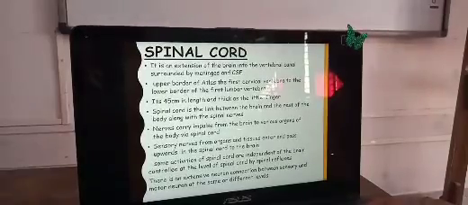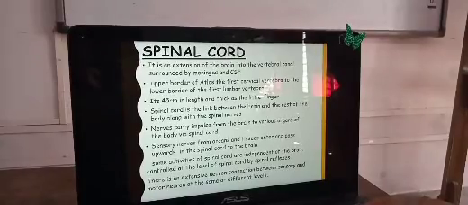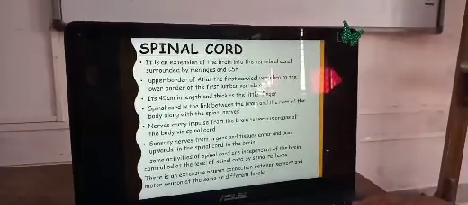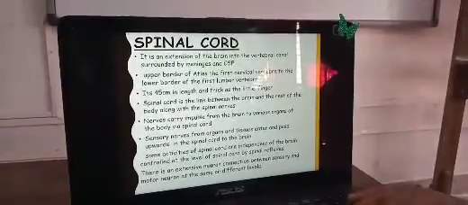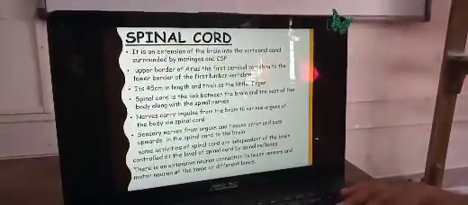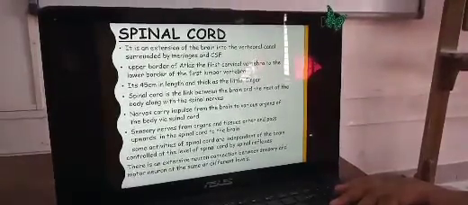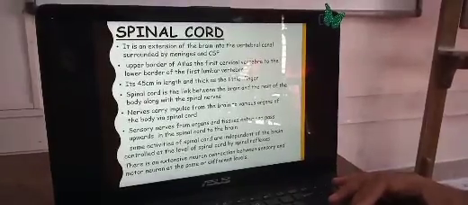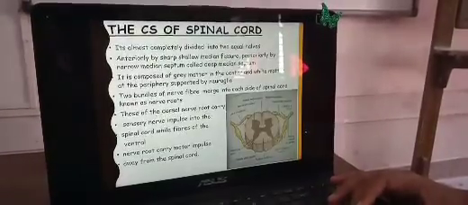Some activities of the spinal cord are independent of the brain, and they are controlled at the level of the spinal cord by the spinal reflexes. So whatever impulses from the brain have to be transmitted to the rest of the body have to happen only through the spinal cord, whereas the spinal actions do not have to go to the brain to come back. It is independent of the function and it does not require the brain at all. There is an extensive neuron connection between the sensory and the motor neurons at the same or at different levels.